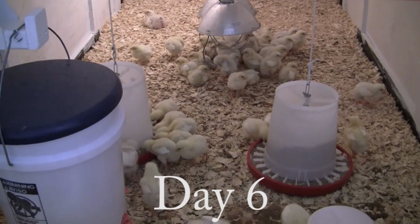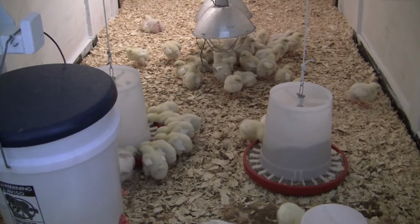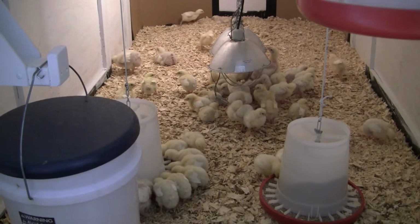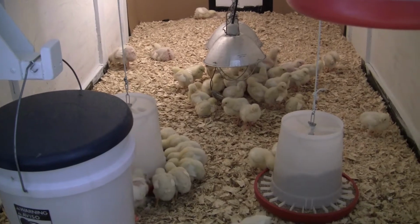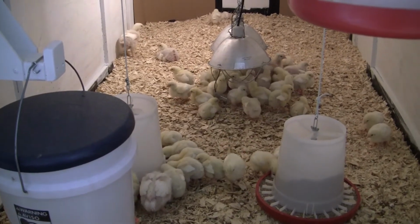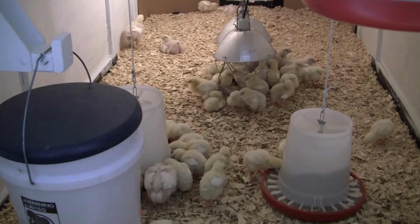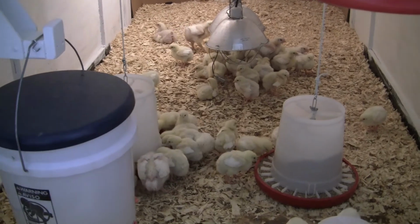Okay, we're at day 6. On day 1, our order ended up getting mixed up and we were short about 12 broilers. That may not sound like a lot when you order 60, but in our case it could have had a pretty big impact, because of our coop space, we have to do some juggling this year. This is the year we get a new laying flock. We were able to find some additional broilers at a different store.